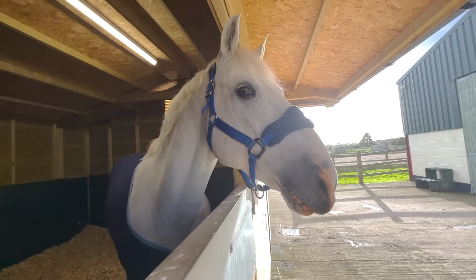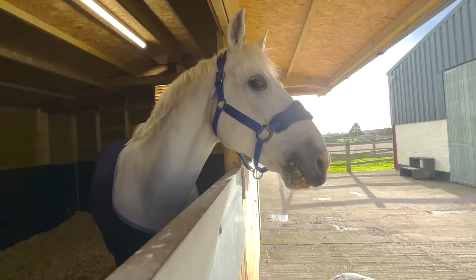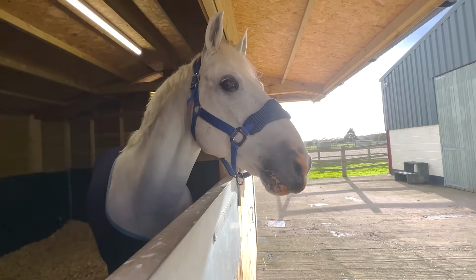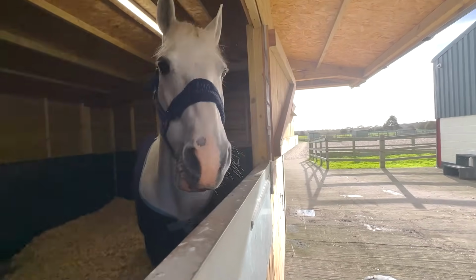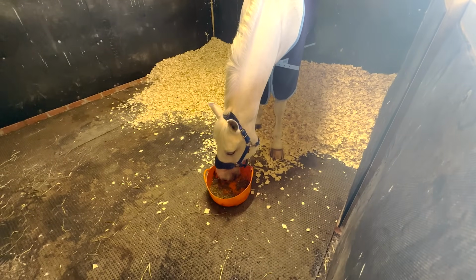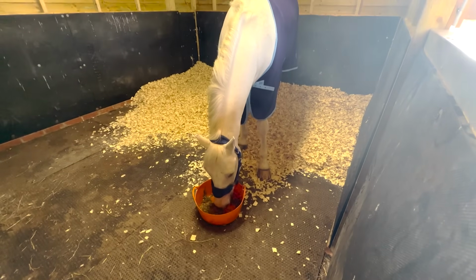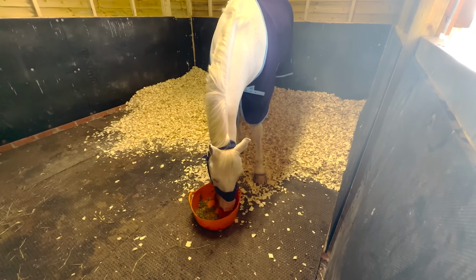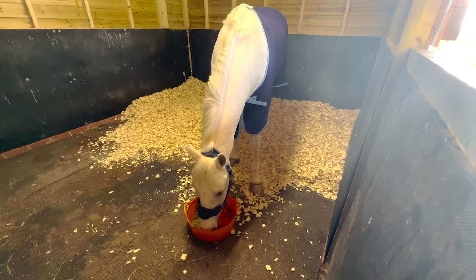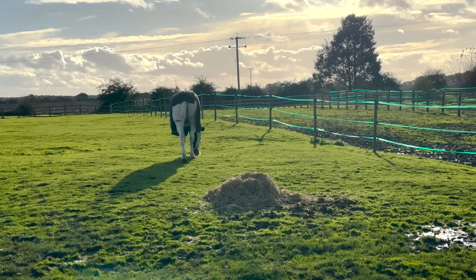We always tend to pop them in the stable for like 20 minutes when they first arrive. Mainly so that A, they definitely have a drink, and so that we can give them some feed. So I just gave him a really sloppy feed of some chaff and some recovery mash. This is a good idea after they've had a long journey to replenish those liquids and just to line their stomach with some chaff, because it's really stressful for horses to move and have a new routine and new settings and everything. So we definitely don't want any colic or ulcers. So lots of nice high quality chaff from Denji for him.